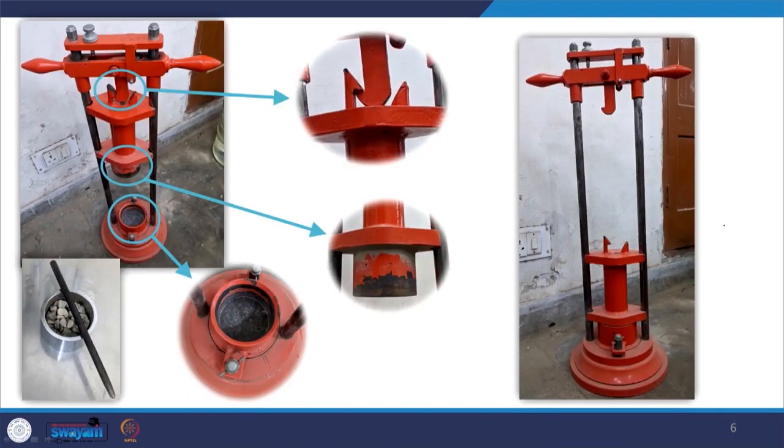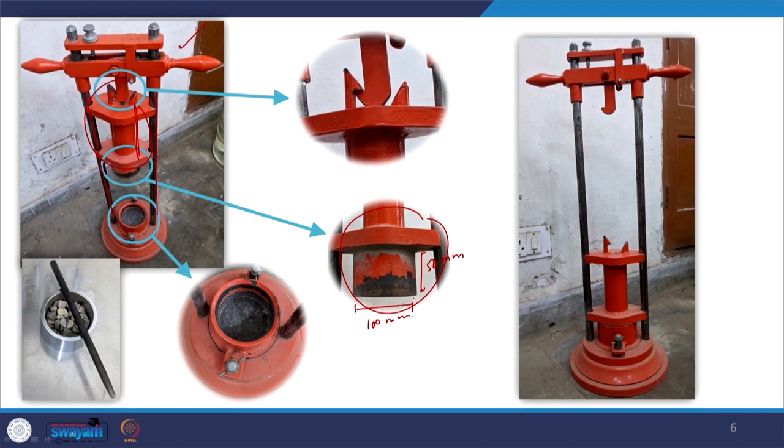These are some pictures of the impact value machine. So, this is the complete machine you can see here. We have two vertical guides here, so that this load can move up and down in this guide. If you can see this hammer, this is the hammer. This is actually 50 mm in depth and 100 mm in width, 100 mm is the dia.